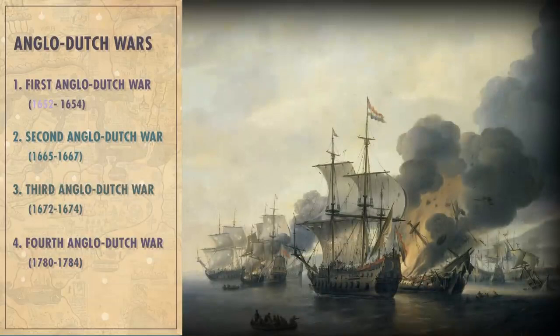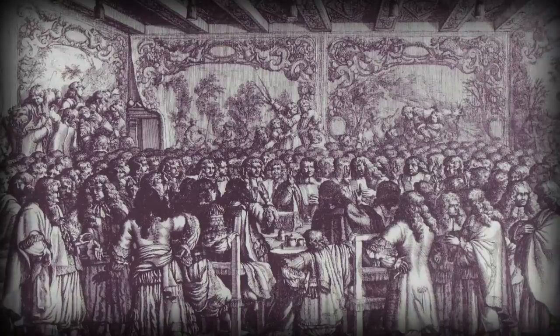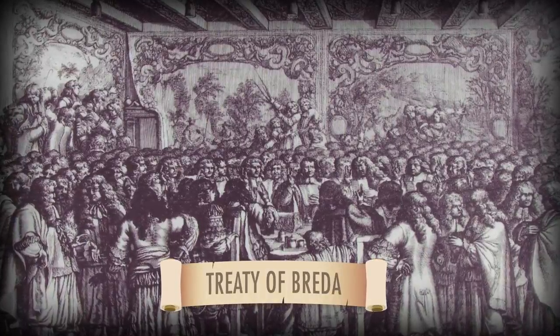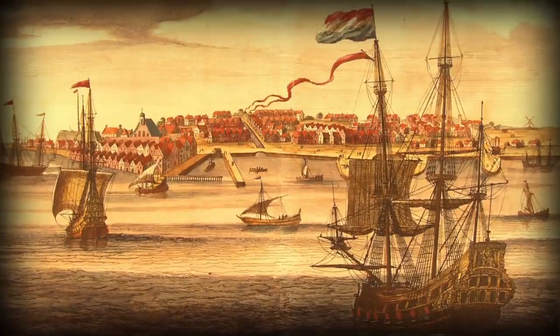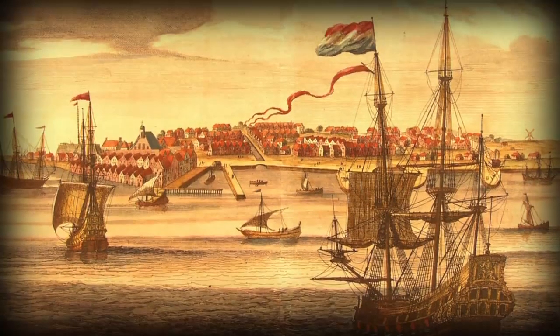Three separate times between 1652 and 1674, the English provoked warfare with the Dutch in order to gain an upper hand in trade. For the most part, the Dutch prevailed in the first 2 of these wars, even getting some relaxation in the Navigation Acts as part of peacemaking. But one exception was the Treaty of Breda that ended the War of 1665 to 1667, when the English gained permanent control of New Amsterdam, now known as New York.